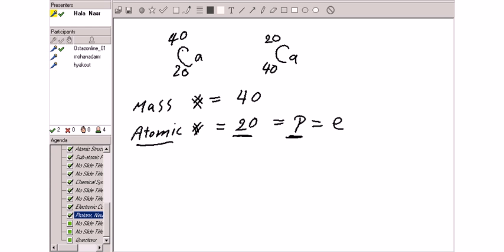However, I would never prefer to say it's also the electrons, because sometimes, you'll understand this later, when an atom does a reaction, the number of electrons changes. So please, whenever I ask about the atomic number, you say it's the number of protons found in the atom. Is this point clear? The atomic number is the proton number. Please do not say it's the electron number, because the electron number changes when the atom does a reaction. Very good.